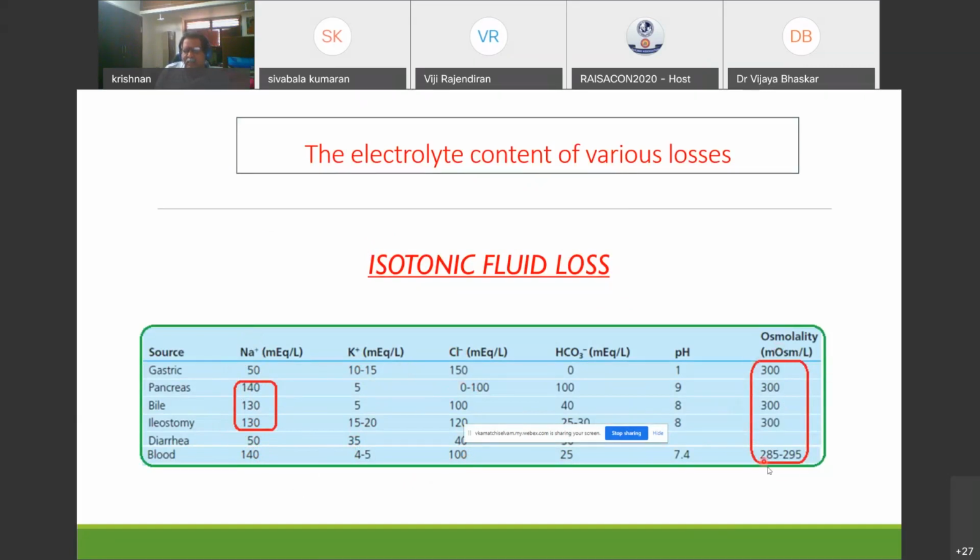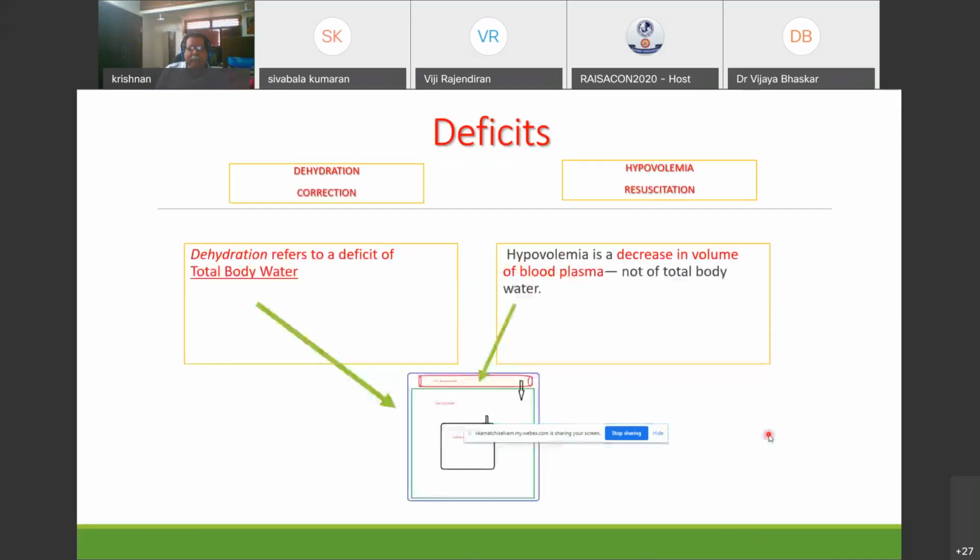But you see the last compartment, osmolality. All the fluid that is lost has almost similar osmolality, roughly around 300, which is isotonic. So boldly you can replace all lost fluid using isotonic fluid. The fluids that we have are normal saline, Ringer lactate, and Plasma-Lyte plain. So this is the important thing that you should understand: any type of fluid loss can be replaced with isotonic fluid. There is no place for hypotonic solutions anywhere here.